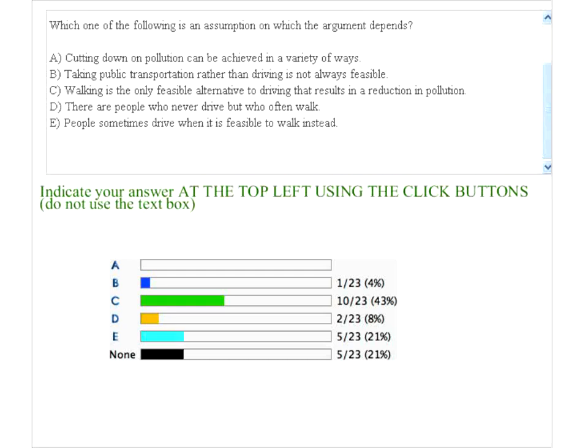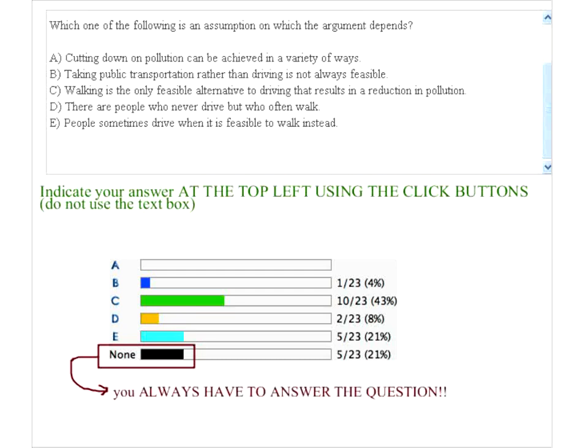Remember that one of these 5 people down here is me. But there are 4 of you who did not answer the question. So we're not going too far into the lecturing babysitter mode here. You always have to answer the question. So those of you who didn't produce an answer to this question, remember for the GMAT itself, that's not a viable habit. Even if you have no idea what the answer is, you can't move on until you answer the question.